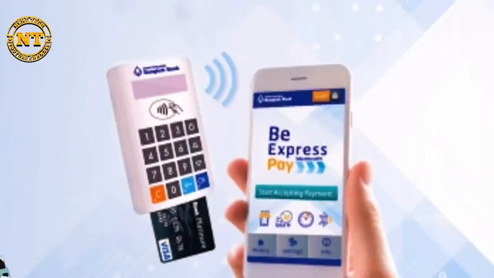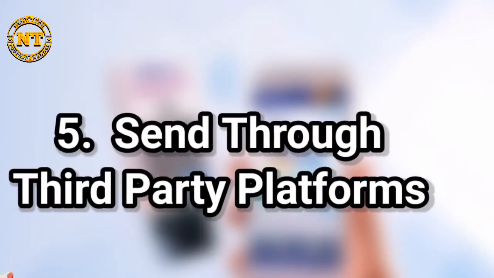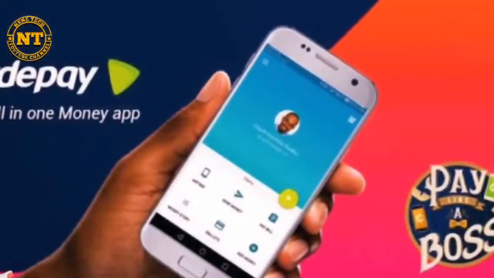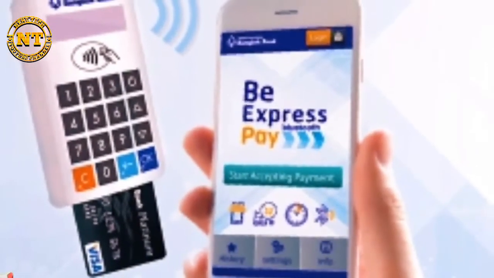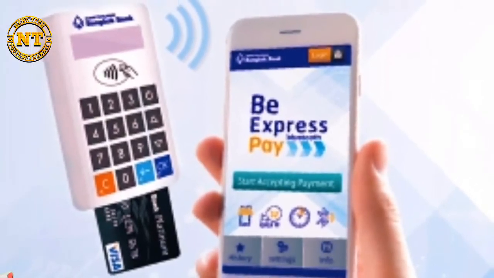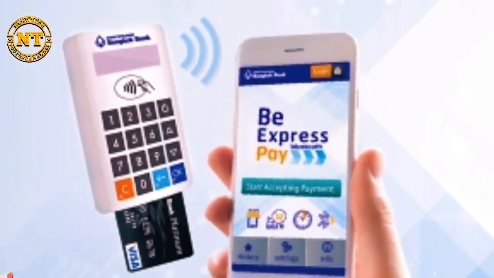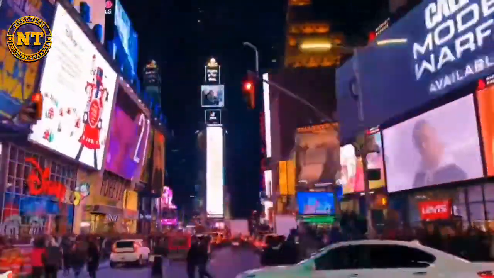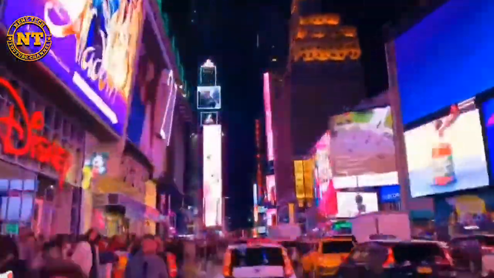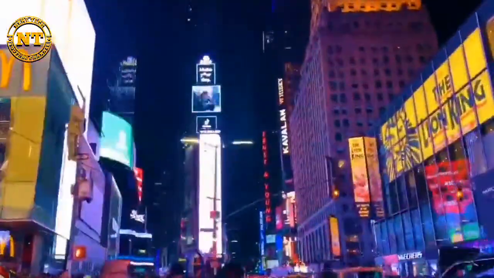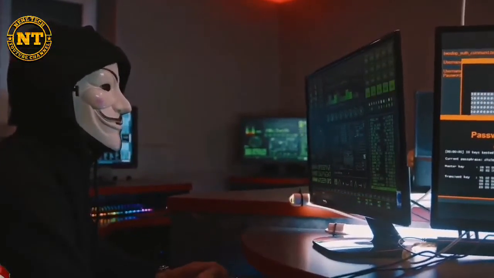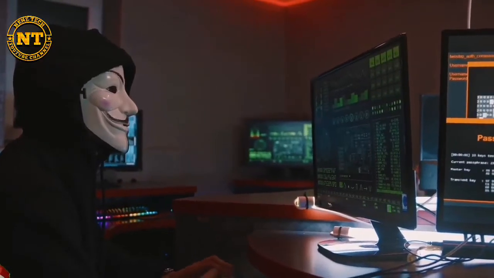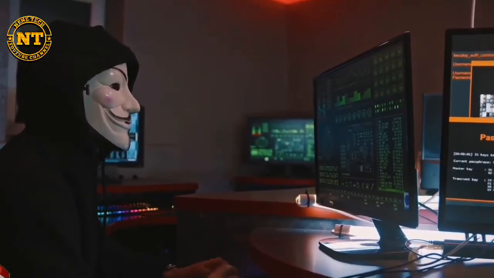The last method is using third-party services to make payments and transfers. Third-party services like SlydePay and ExpressPay can help you transfer money from your MTN Momo account to your bank account or other account. By doing this, you can use the ATM of your bank to make a withdrawal. This method, although effective, is unattractive to me due to the huge charges that these third-party services charge. So I won't strongly advise anyone to use this method. Fraudsters who may want to use this method for their own ill motives should know that MTN is on the lookout for them and they will be caught and prosecuted.